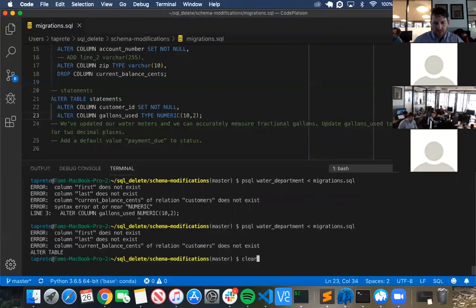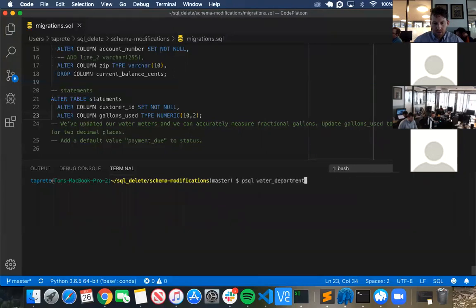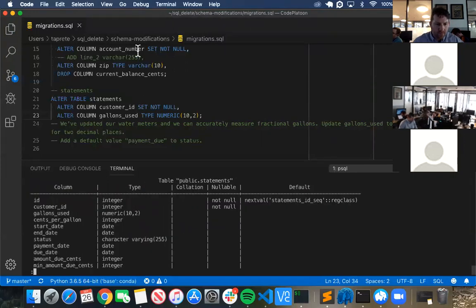Go back into the database and see what statements. Type varying, gallons used, numeric. Awesome, so that looks good. Numeric, gallons used. Perfect.